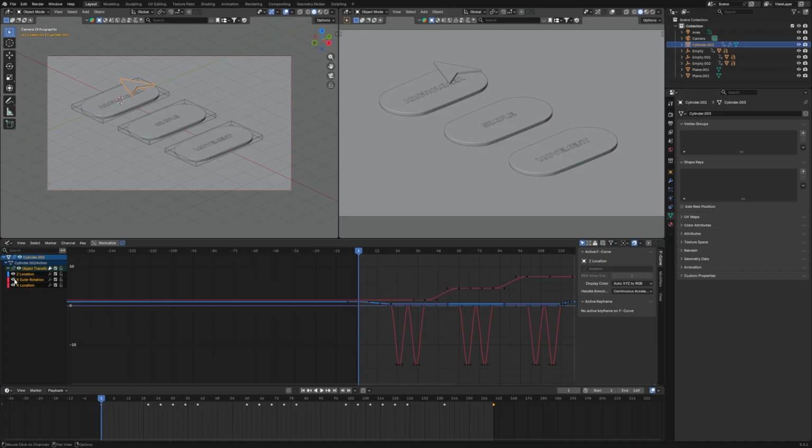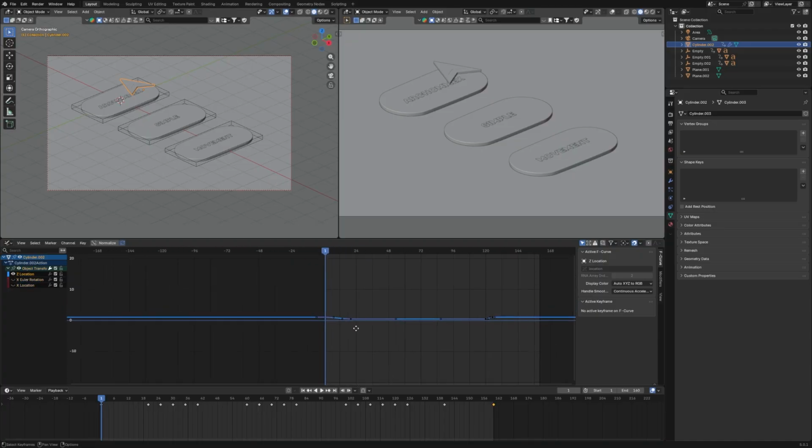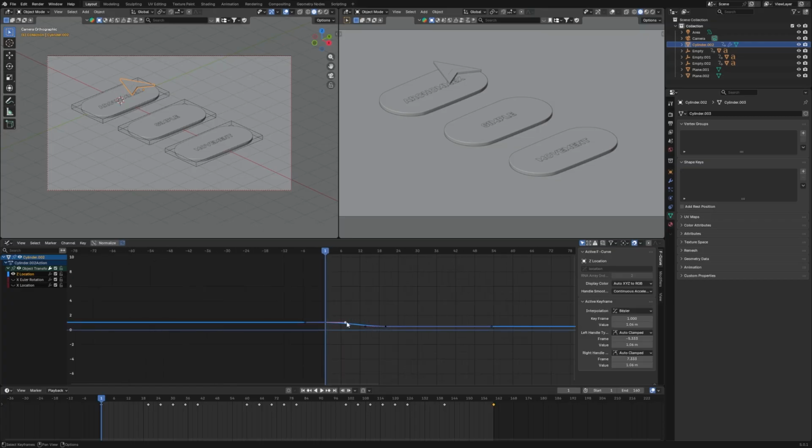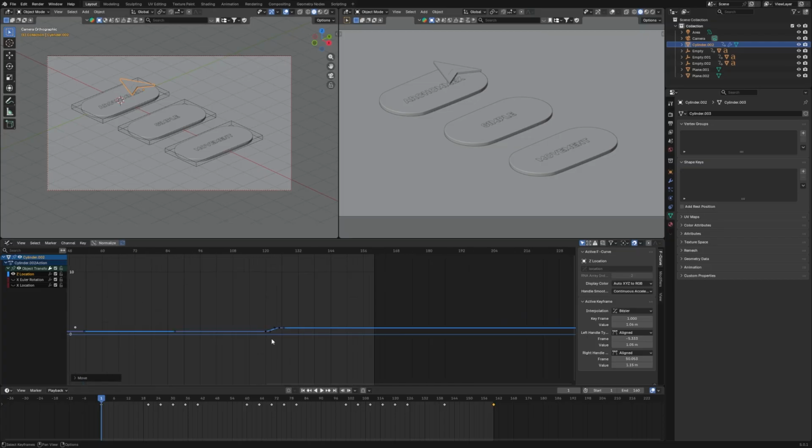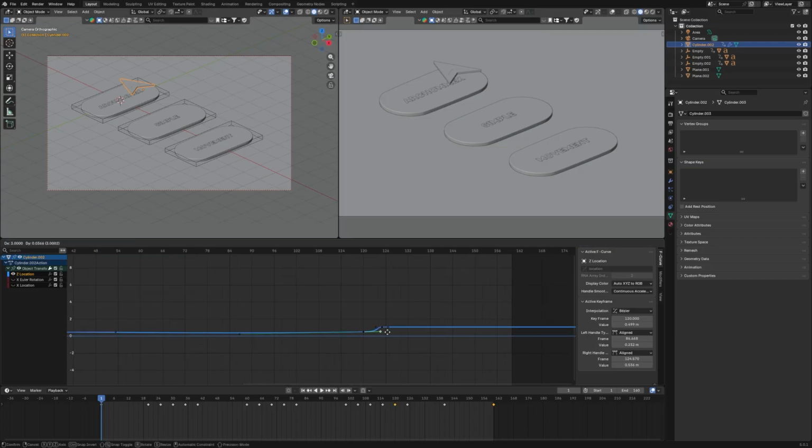And I think something that I want to change first is the location of the Z side here. Around here we want to make it up like that, and also here we want to make it like that.